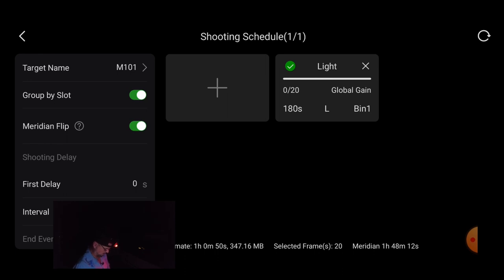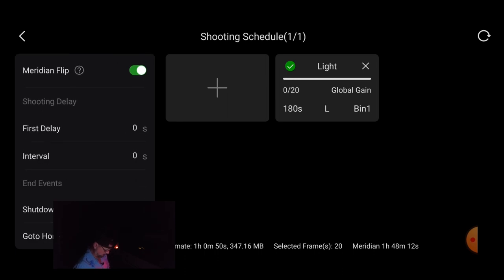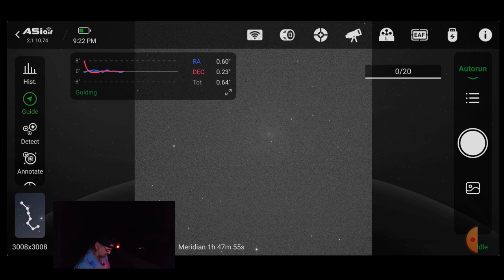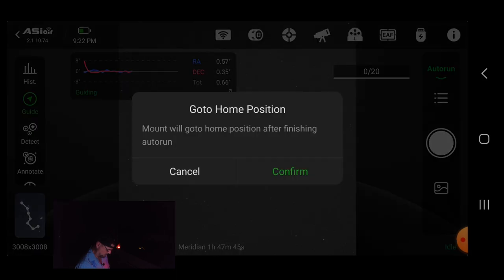So let's hit the arrow. Oh, let's go down here. We want to, yes, we do want to go to home position. Meridian flip is on. And we're guiding. Look at that. We're guiding. We're guiding pretty good too. Look at that. So let's go ahead and start our exposure.